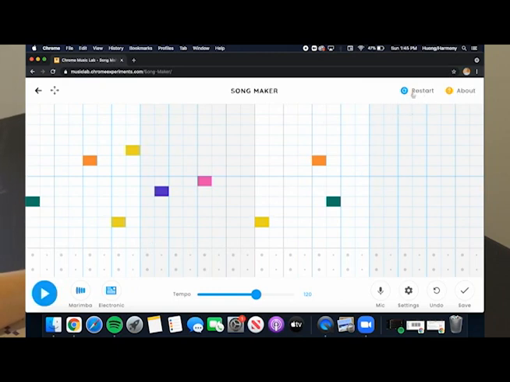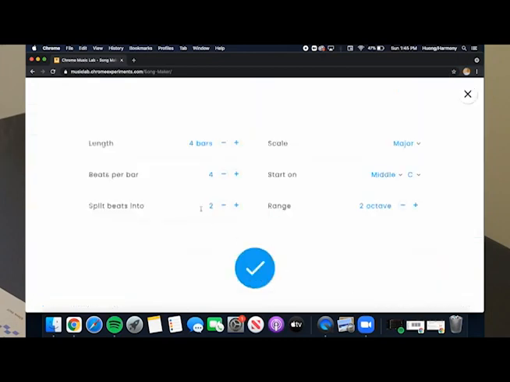So I'm gonna reset it up here, and then I'm gonna just walk you through everything I've learned about it. So first thing is we're gonna change our settings. I'm gonna click down here to the right on settings. I'm gonna keep everything the same except for here on the right where it says scale. Instead of major, I'm gonna click chromatic.